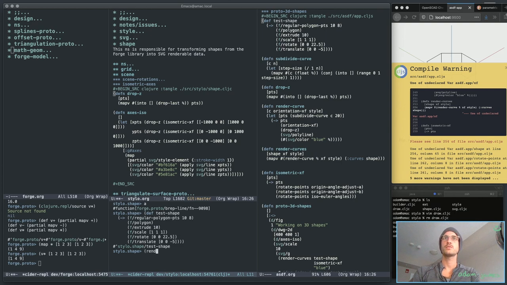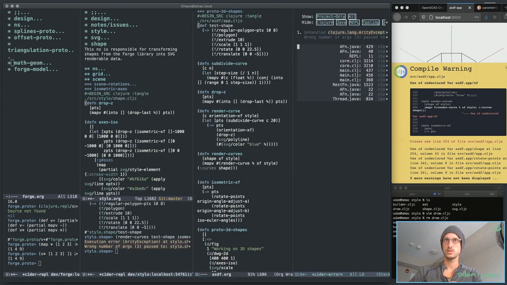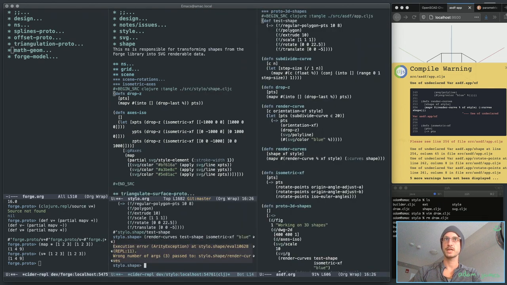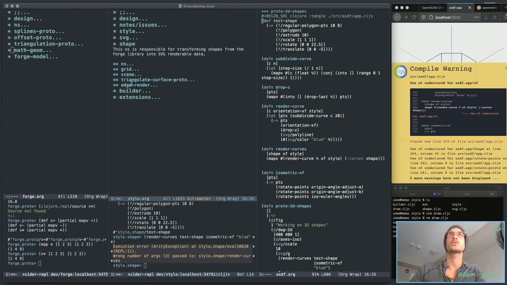If I render curves of test shape with isometric and the color blue. Wrong number of arguments passed. What am I doing to myself? I'm going crazy.